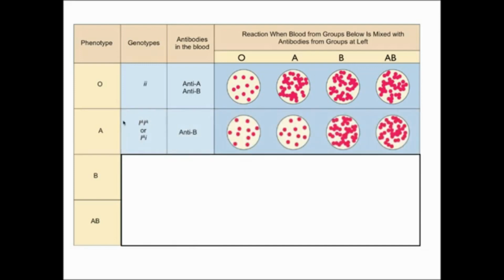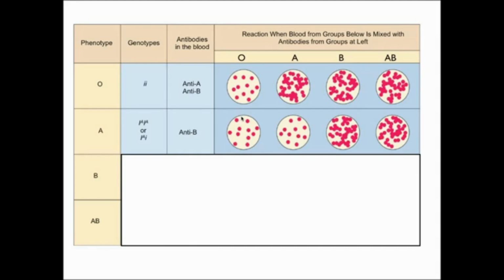Next, we have the A blood type. Now, there are two ways you can be A genetically. You can be A if both of your parents gave you the information to make A sprinkles, that is, you're homozygous for A. You can also be heterozygous for A, where one parent gave you the information to make A sprinkles, and the other parent didn't give you anything. You just get a lowercase i, meaning it's a placeholder. It doesn't encode any information for A or B. You can give an A person O blood, and the reason is you're not giving any foreign antigens. That's the key. So an A person can get O blood because you're not getting anything foreign.